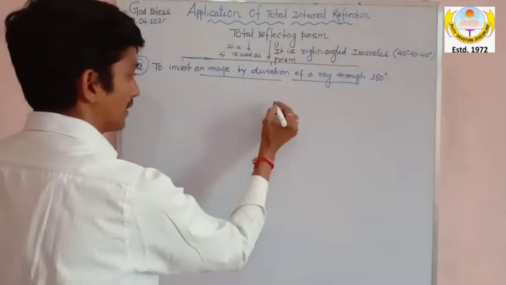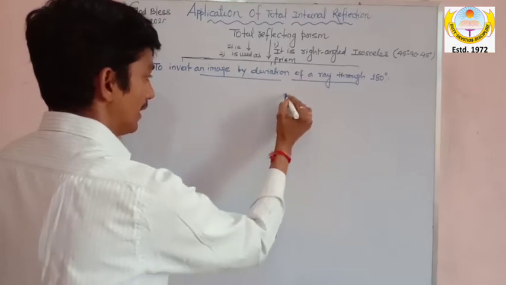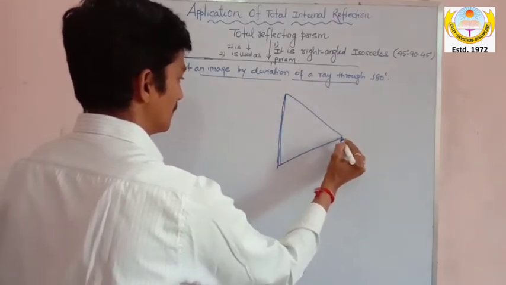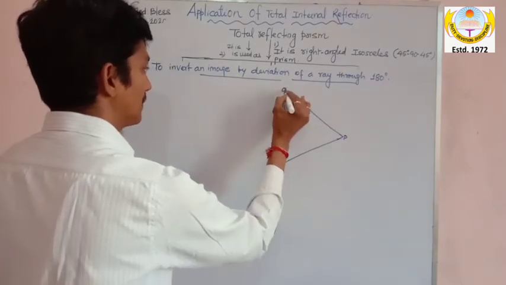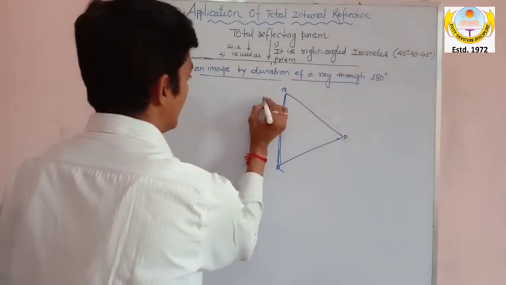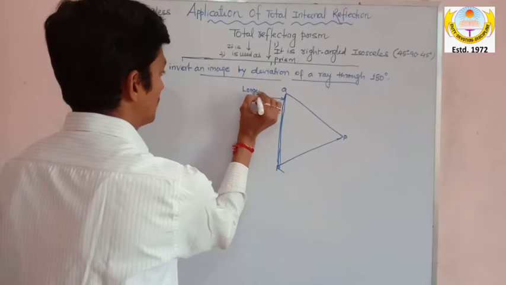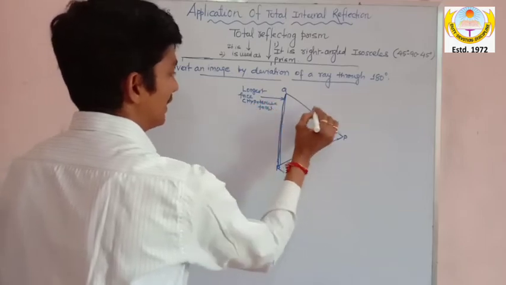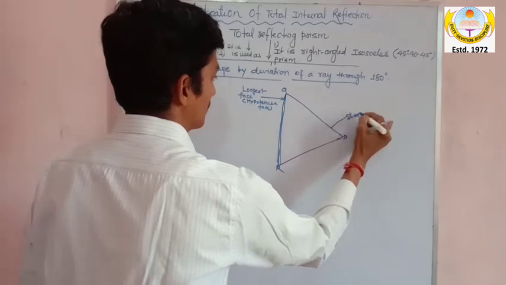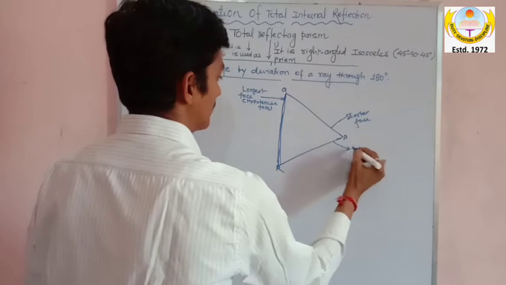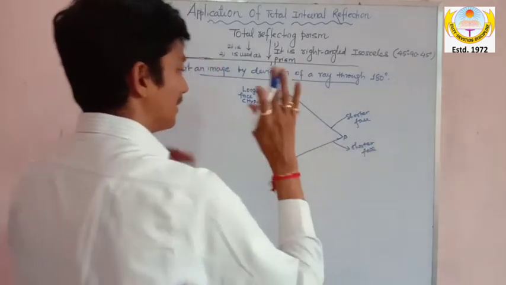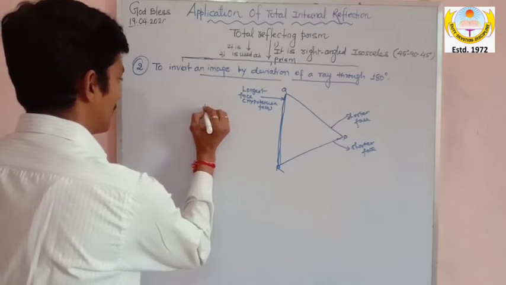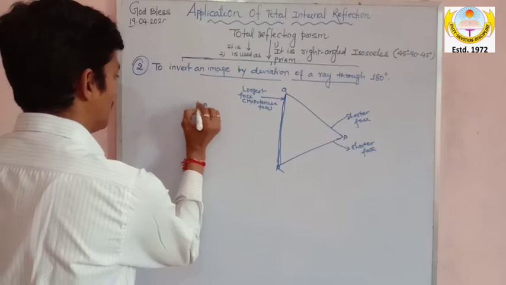And what is the diagram for this? Look at it. Here I have taken the prism. Say the name of the prism is PQR. Now you can see this is the longest side or longest face called the hypotenuse face, and these are the two shorter faces. You can see this is a shorter face, and this is also a shorter face. You understand the things properly. Well, say I have taken the object here, say the name of the object again AB.